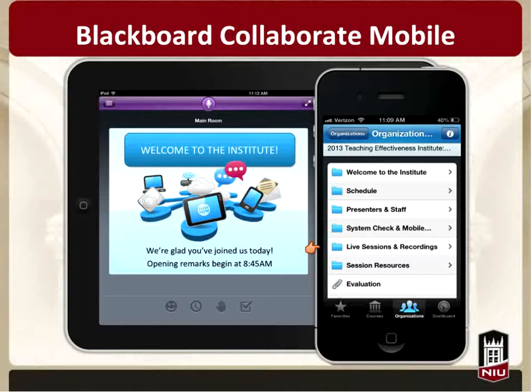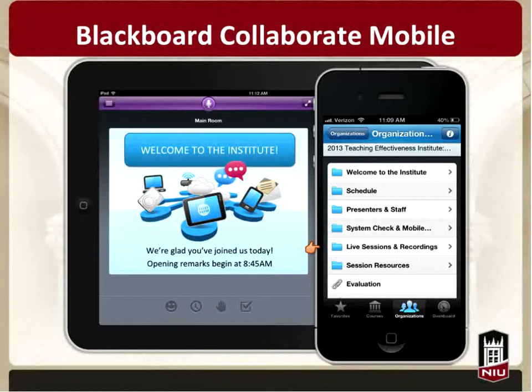Now, as of right today, only students with iOS compatible devices can install this app and participate. So that would be students on either an iPad, an iPhone, or an iPod Touch. Blackboard is rapidly working on the Android app that will work on all Android mobile devices, tablets, as well as devices running a flavor of Android like Kindle Fire.